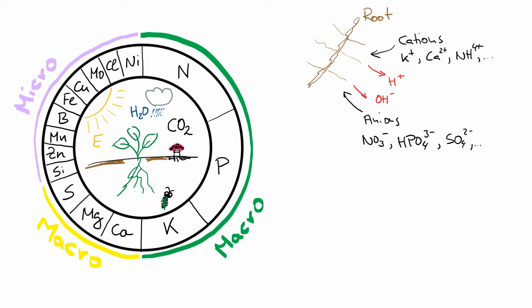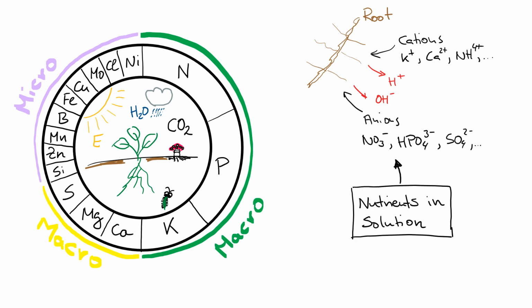Once these nutrients and ions have moved to the root surface, then, well, the plant needs to exert energy to take up those ions. So if root respiration is curtailed, maybe because there isn't enough oxygen available in the soil system, then the uptake of nutrients is minor, even when the solution around the root is concentrated. And also, the uptake of nutrients is selective, or the plant is selective in what it can take up, and it can exclude ions in favor of ones that it really wants to use.